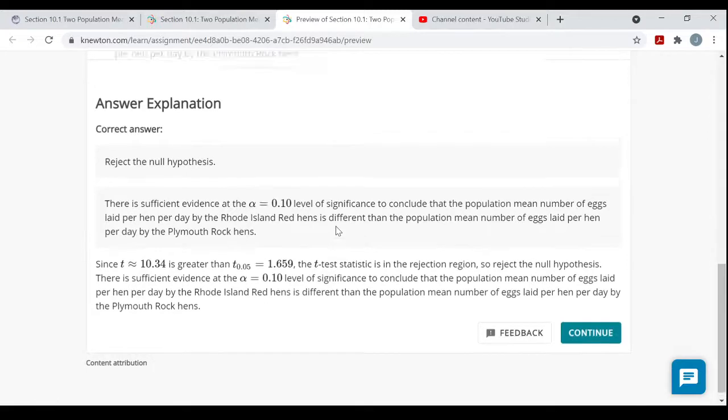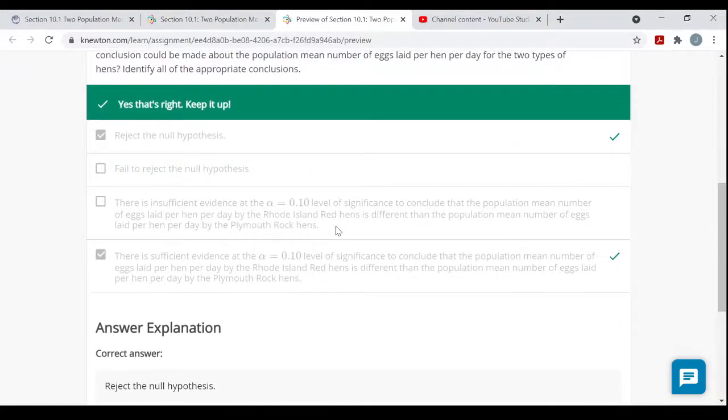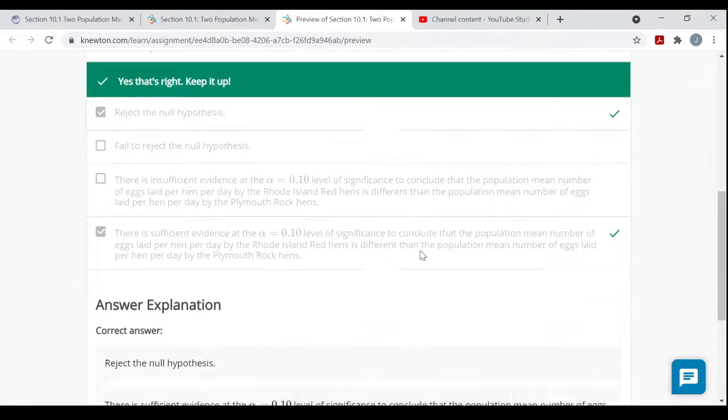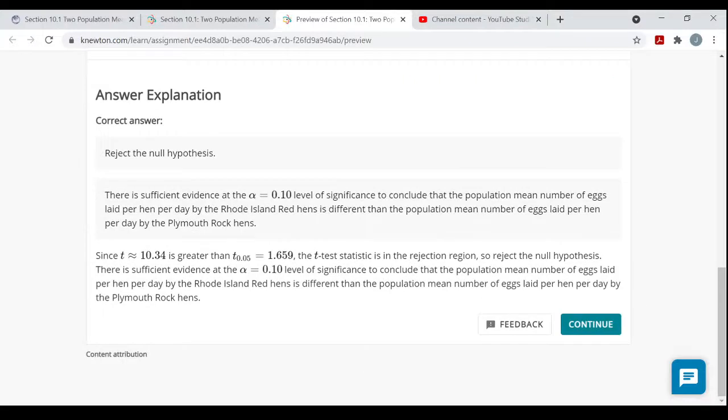So do we reject the null hypothesis or not? Is my test statistic in a rejection region that's defined by these critical values or not? And whether or not we reject the null hypothesis, what does that say about our conclusion? What kind of conclusion can we make about the alternate? Are we supporting the alternate or not? So hopefully watching me do this real quick here and looking at more instruction, reading your answer explanations, hopefully all this stuff helps you when you're doing this assignment on your own.